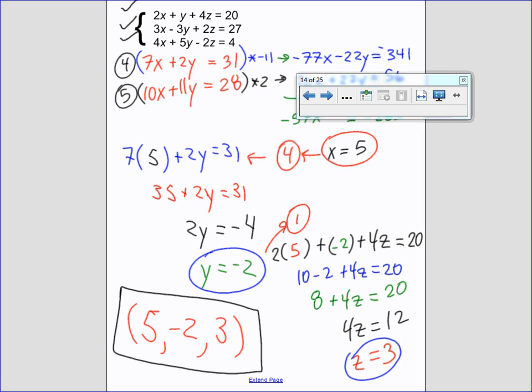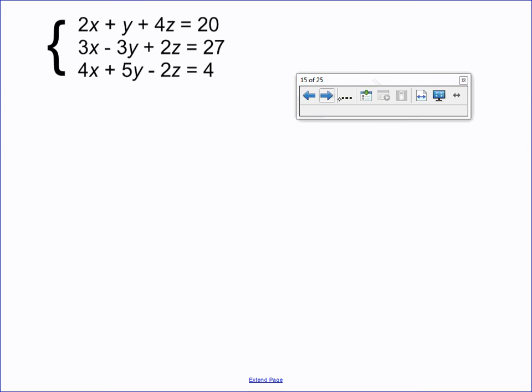Take a break. Shake it out. So what's different when solving a 3-variable, 3-equation system? Well, we've got one more layer. We must first chunk it down to a 2 by 2 system by eliminating the same variable in 2 different ways. Such is going to be the task for you and your partner in this next system.